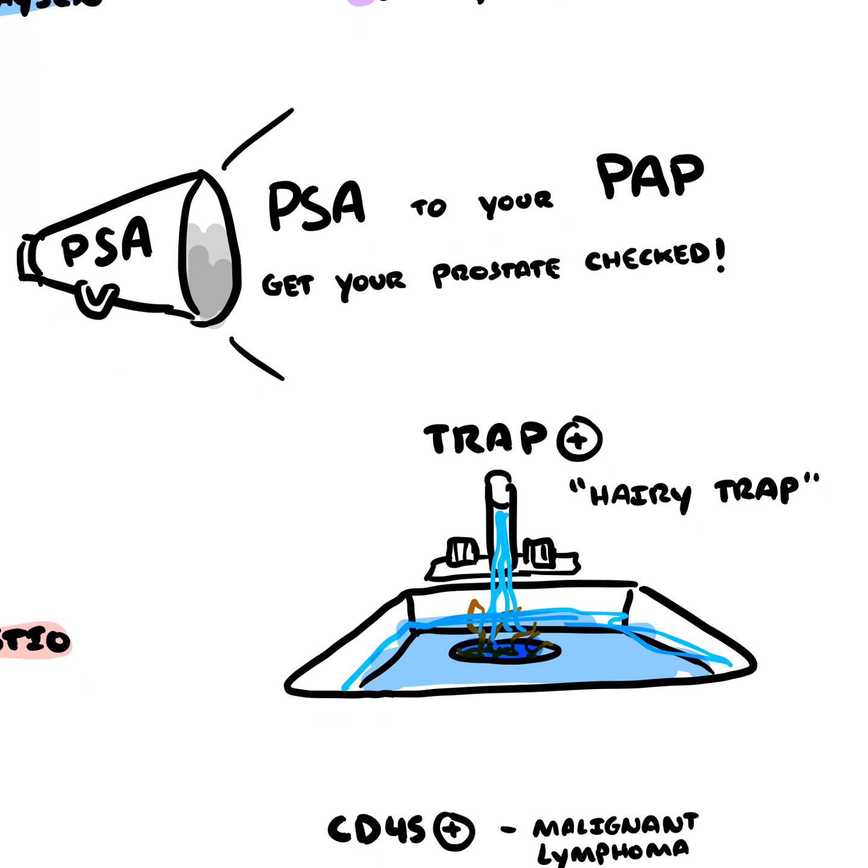Okay, moving down here, TRAP positive, and that stands for tartrate resistant acid phosphatase, and that's associated with hairy cell leukemia. And if you look in this drain, it looks like there's a hair trap, right? So the water can't get down because it's trapped by all the hair. So it's a hairy trap. Just remember, a sink full of hair, the water won't go down.